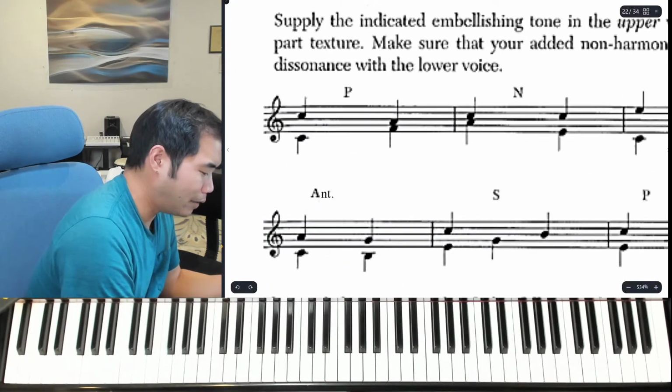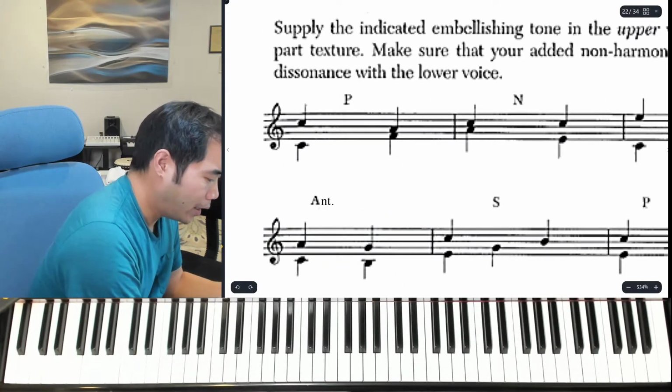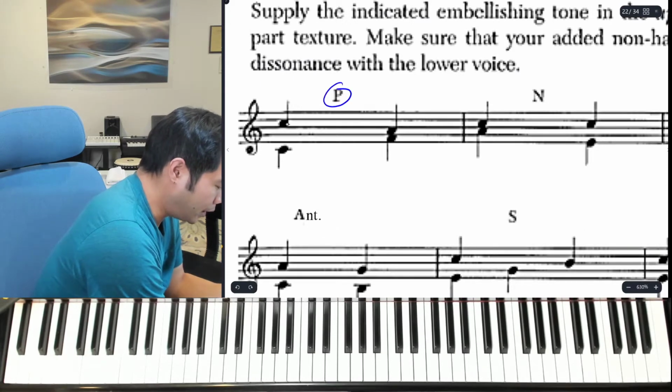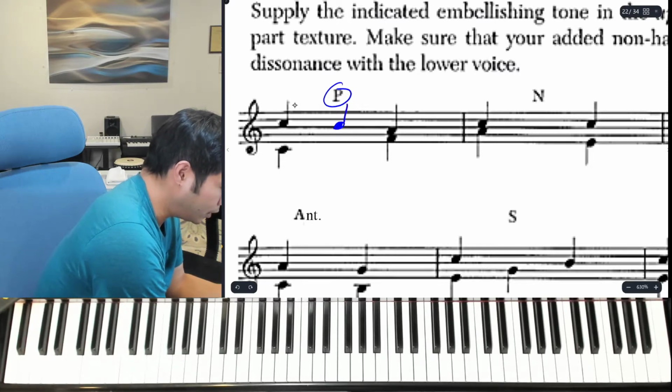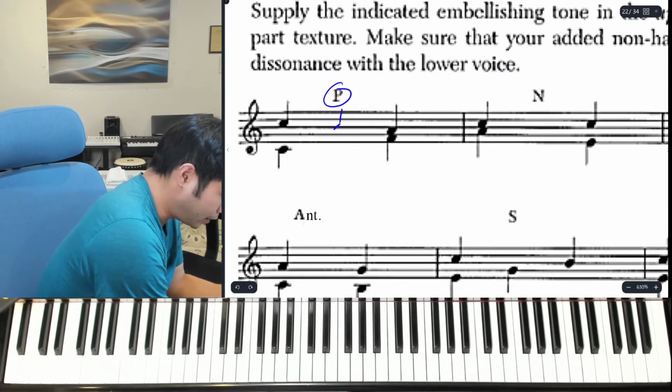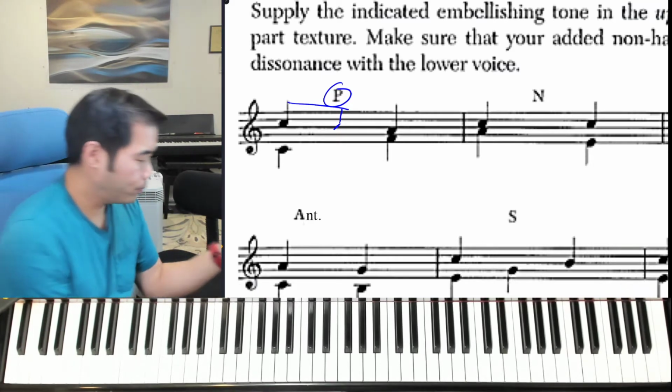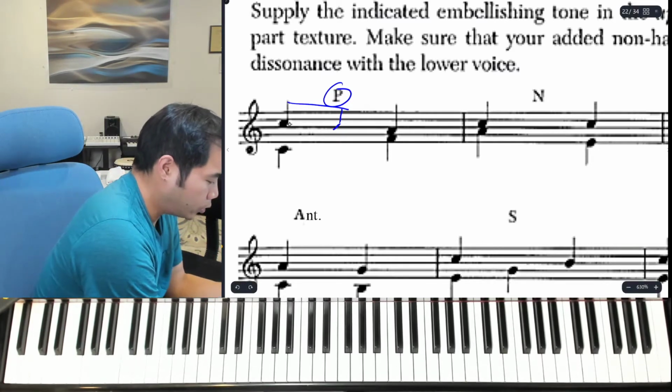So in this case, they've told us what they want us to write in. Okay, so here they want a passing tone. So this is really easy. Here's the A, here C to A. So we're just going to write ourselves a B. Okay, a B. I'll do this in my typical shorthand, like this. I'll make that an eighth note. It works rhythmically as well. There we have it. So C, D, A.